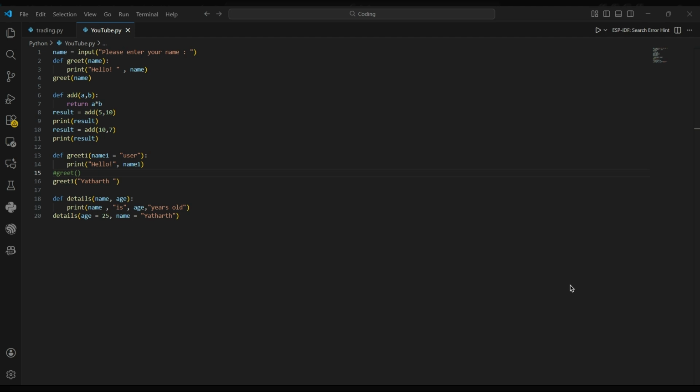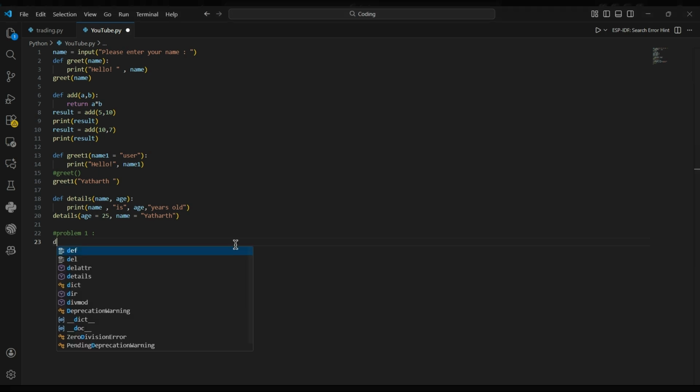Then we can actually do some practical problems. For example, problem one, we can create a function to calculate the area of a circle. Hashtag problem one.